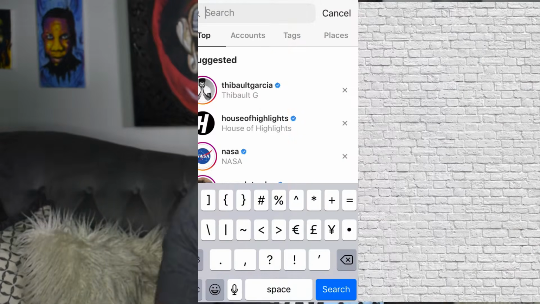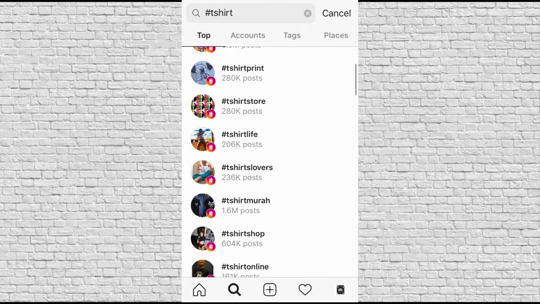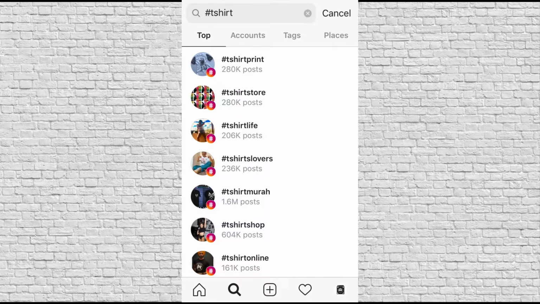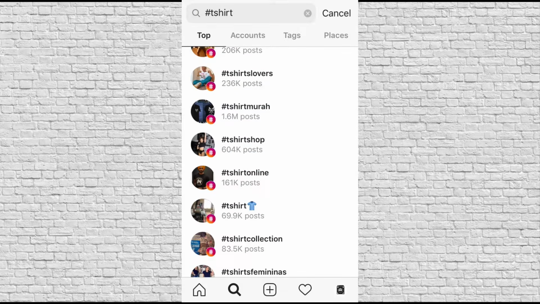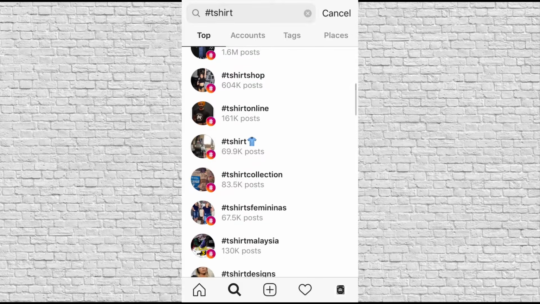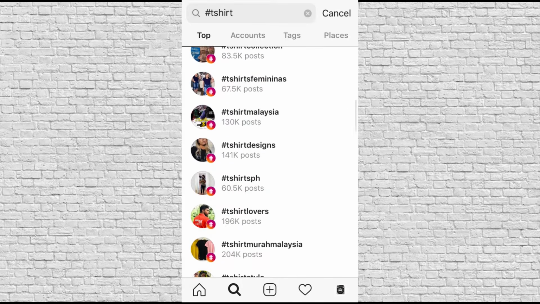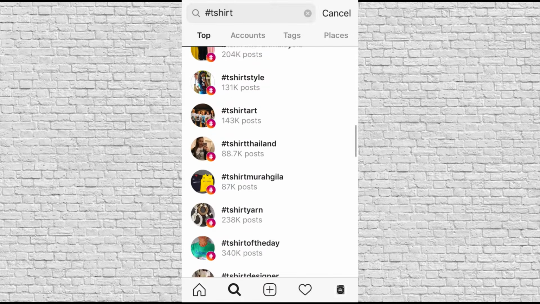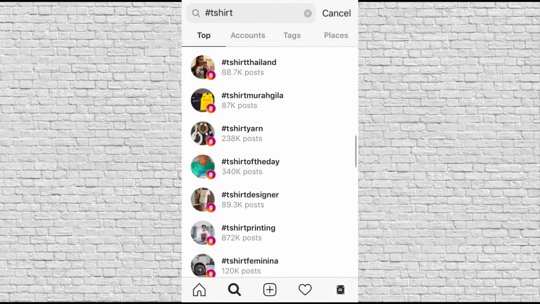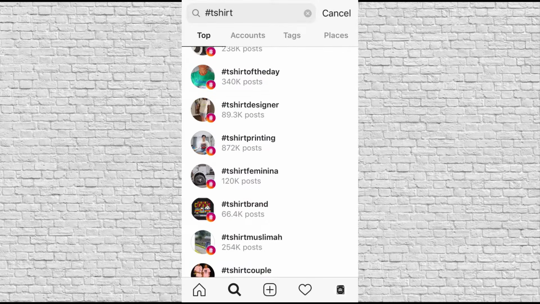Check this out. All right, so you want to press that search button at the bottom and begin to put in what you're all about, okay? T-shirt, all right? So you put in T-shirt and you're going to see all of these awesome hashtags. Now, this is the deal. When you're first starting out, there's going to be stuff that has millions. No, you don't want to do the millions, things that have millions of views or searches. You want to put in something that's between 2,000 and 500,000.